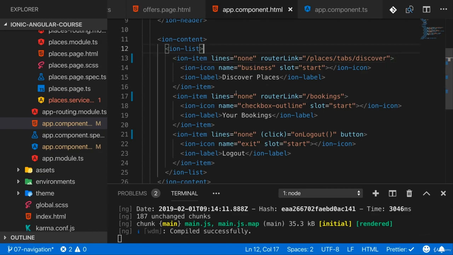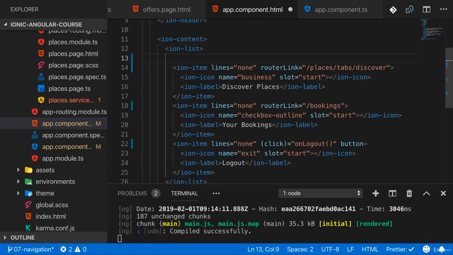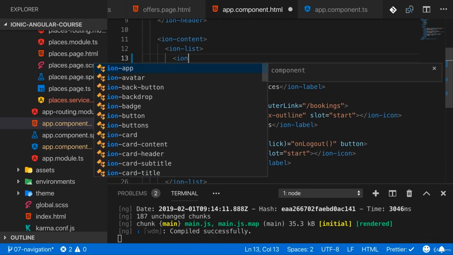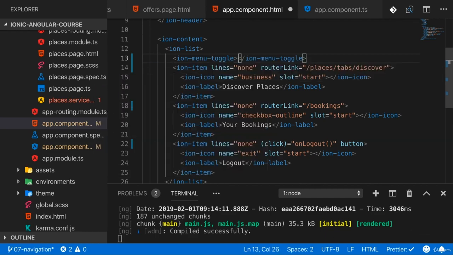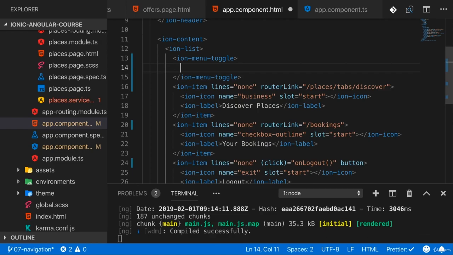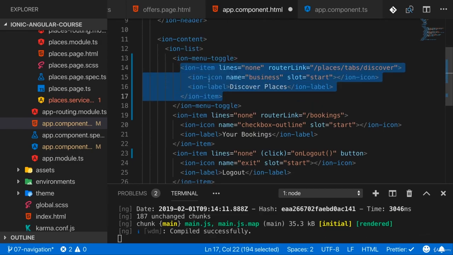There is a special component Ionic gives you. You can wrap your list items or anything in your app anywhere that should close or should toggle, to be precise, the main menu with ion menu toggle. The difference to ion menu button is that this will now not render a hamburger and open the menu. Instead, it will render nothing, but you can wrap it around anything that should toggle the menu. Doesn't have to be inside of the menu, by the way. You could have this anywhere in your application.